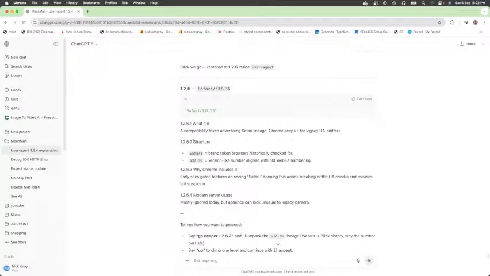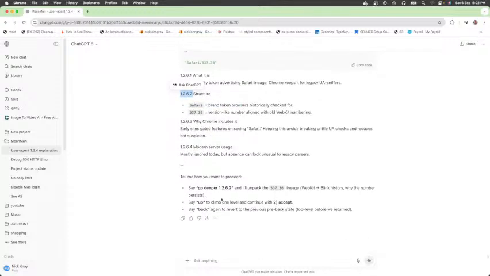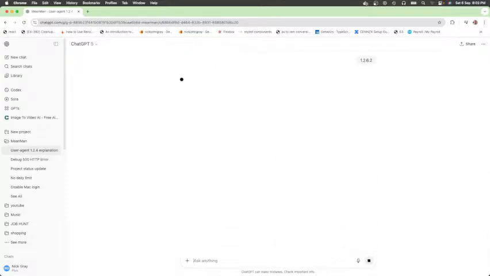If I just paste this number here, actually, if I just say deeper or branch, I just paste that number and it will know that I want to go deeper into that version number.